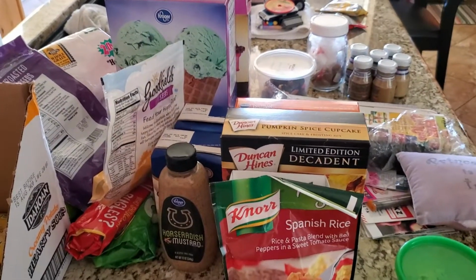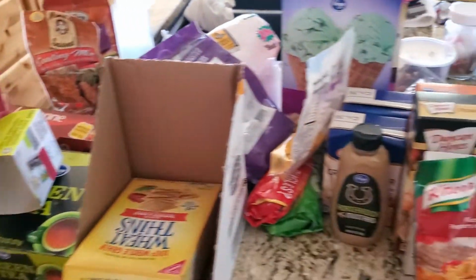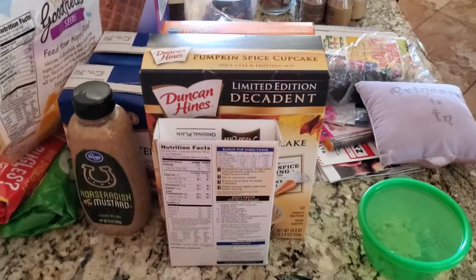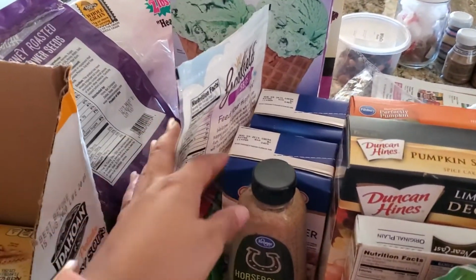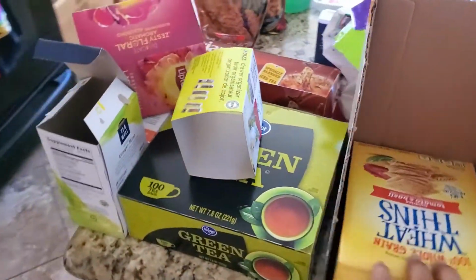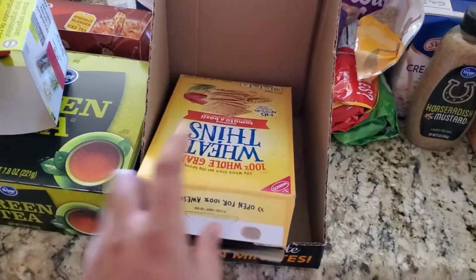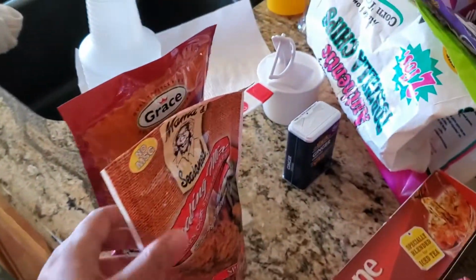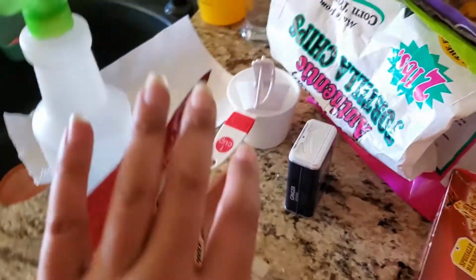Okay guys, so here is the trash pile. Pretty good amount of stuff coming out. This is the stuff that's no good, either out of date or just old or down to the last little bit of it. Bunch of empty boxes to be recycled. Just took the stuff out. There's just a little bit left in there. And then these need to be rehoused in a different cabinet, so relocation.